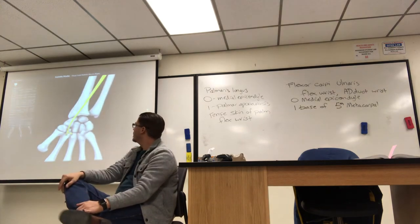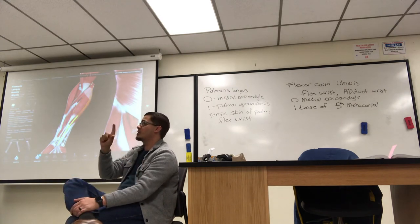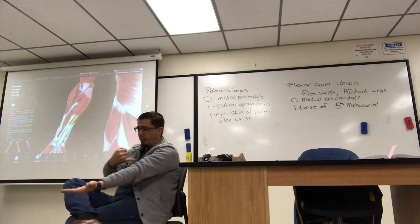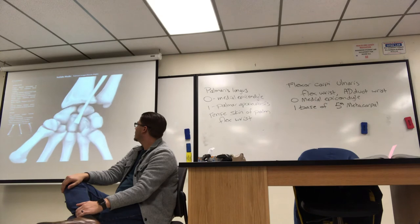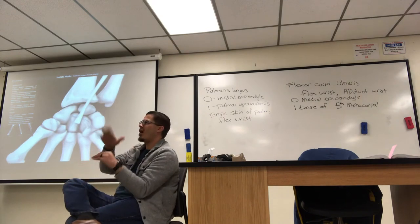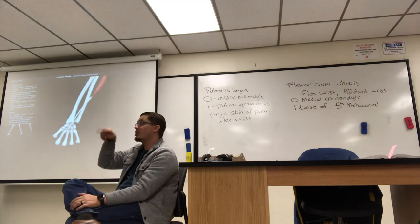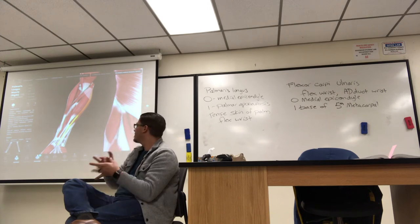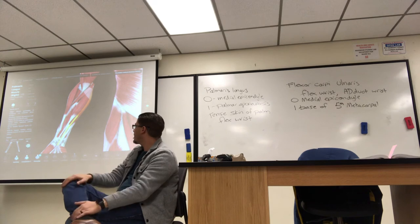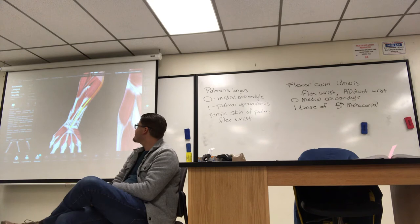Okay. Next muscle, palmaris longus. It's very slender, has a long tendon. Isolated. They show you it inserting on nothing. Because remember, it inserts on connective tissue. So for you to see that, I have to go back and I have to turn on connective tissue. Yeah, I think that's it. A little more lighter here.